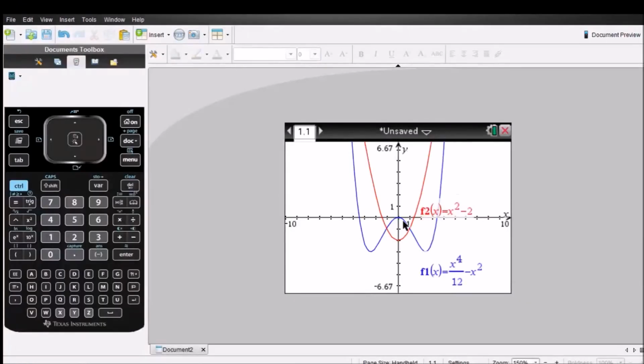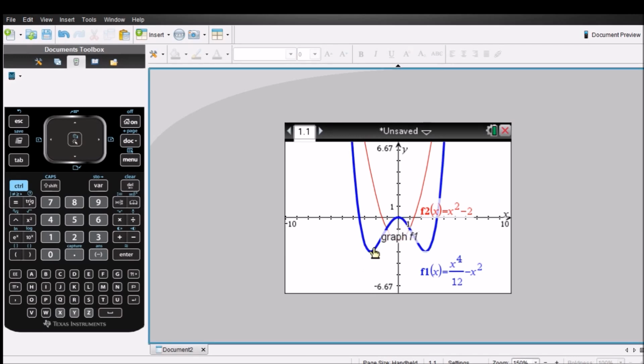Okay, so last quick example of our concavity and f double prime. So here I have a graph. This is f of x. This is the graph of x to the 4th divided by 12 minus x squared, and it's the blue one, right? And then I took the derivative and I took the second derivative, and that's going to be x squared minus 2. So you can verify that for yourself. Take f and take its derivative, and then take its second derivative. So you get f double prime, and you'll get x squared minus 2.